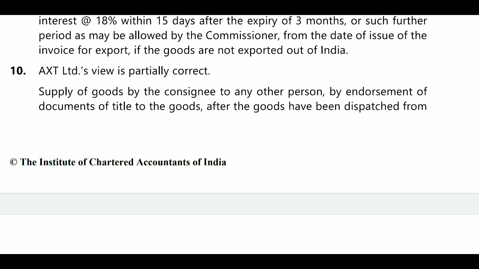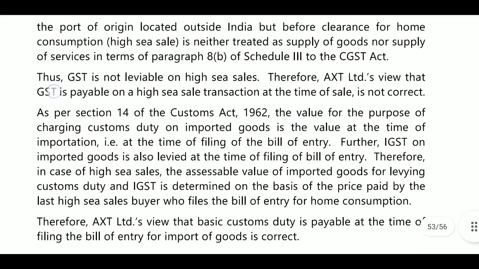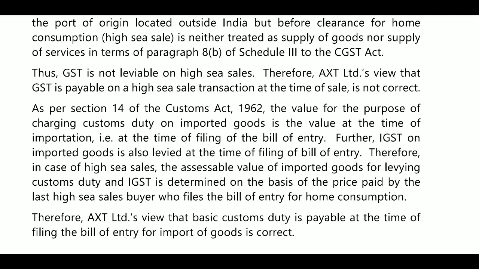High sea sales, that is supply of goods by the consignee to any other person by endorsement of documents of title to goods after the goods have been dispatched from the port of origin located outside India but before clearance for home consumption. GST is not leviable on high sea sales. Therefore, AXT's view that GST is payable on high sea sales transaction at the time of sale is not correct.